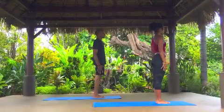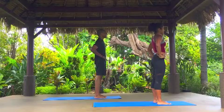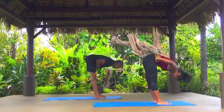Padangustasana is next. Foot big toe pose or forward bending. From Samastiti, stand with your feet hips width apart. Hands on your hips. Inhale, chest up. Exhale, fold forward and reach for your big toe or ankle or shin.